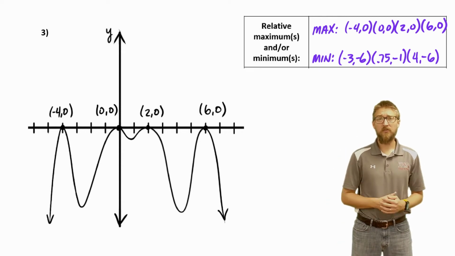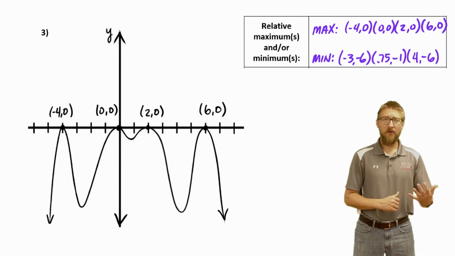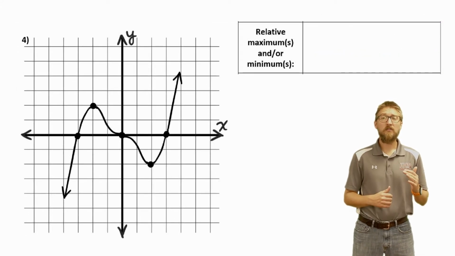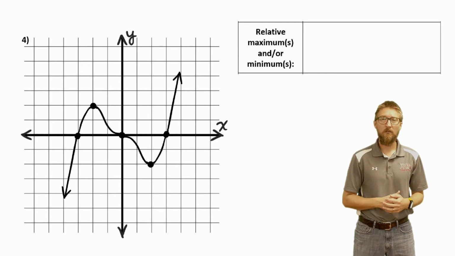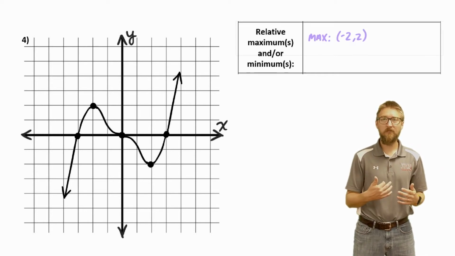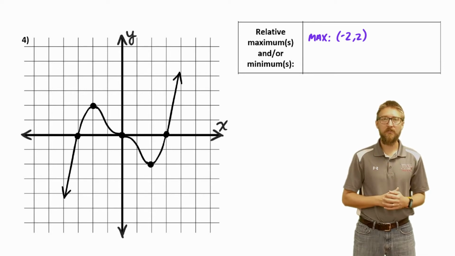So what about with the last 2 problems? Maximums and minimums, mountaintops and valleys. If you're hiking along number 4, you can see that you're hiking up, and then eventually you start to go back down, which means you came across a mountaintop. That's a maximum at (-2, 2). All right, that's the point where it is the highest in that region.